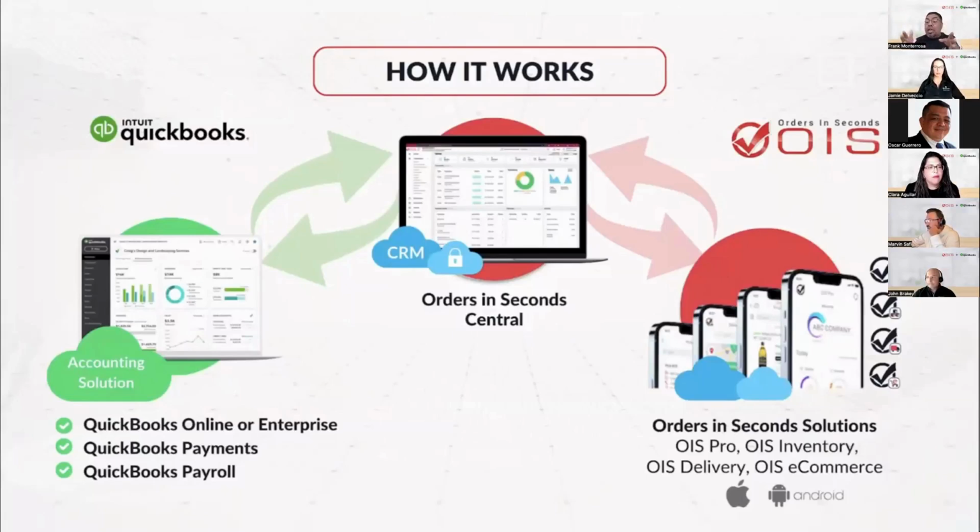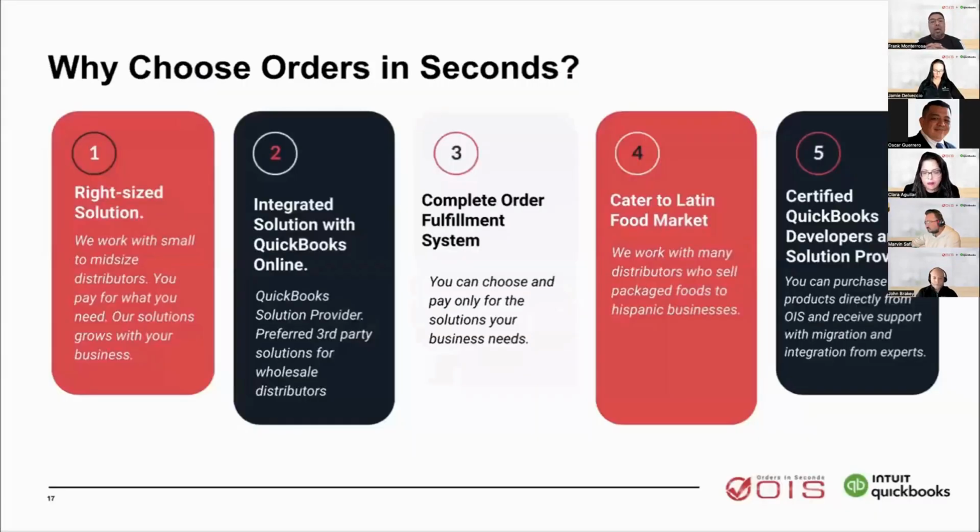It doesn't matter which solution you're using, everything is going to come to the central system and automatically will be pushing all that data to QuickBooks. So that way, again, you have everything in one single place. QuickBooks and OIS work in the different solutions. So let's move on to the next one.